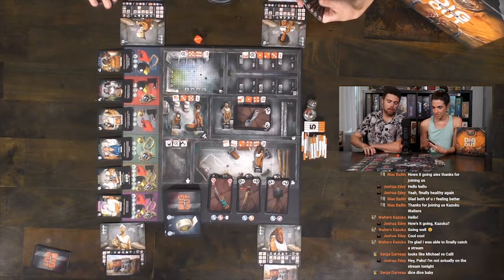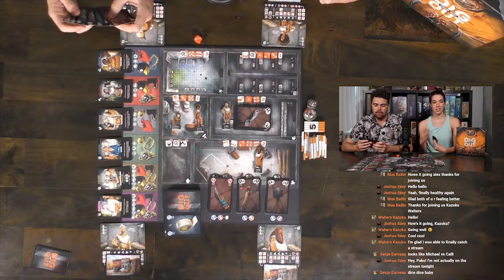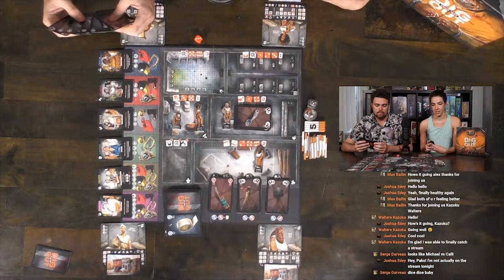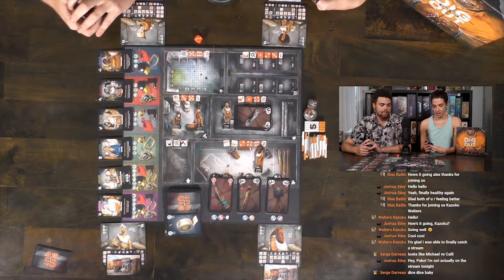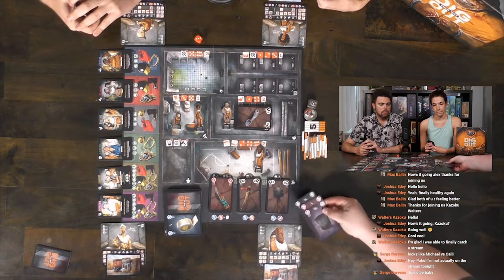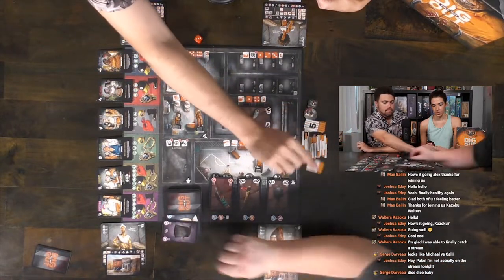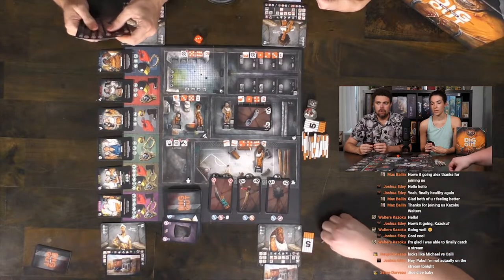So many options. I know. I guess I'll stay here. Okay. All right. I'm going to start off drawing two. And I'm going to sell for cigarettes. Okay, go ahead and sell. And I'm selling for a total of six. Three, four, five, six. Yep. And put it near your character board so people can see it. Perfect. All right, your turn.